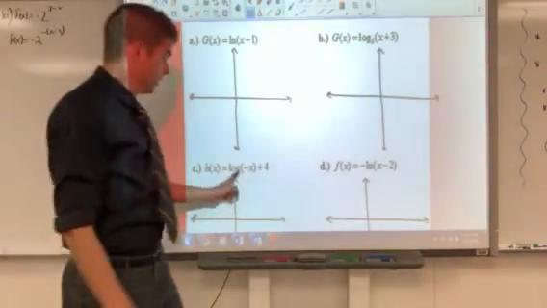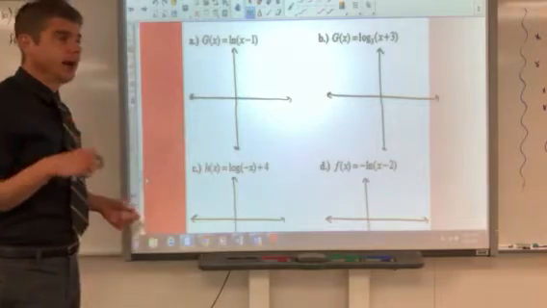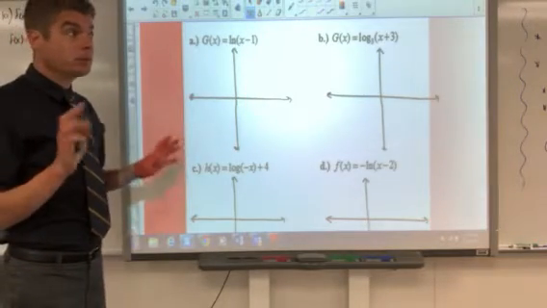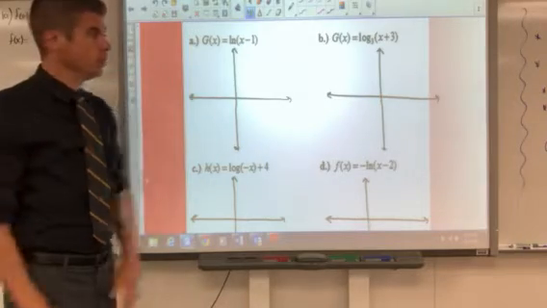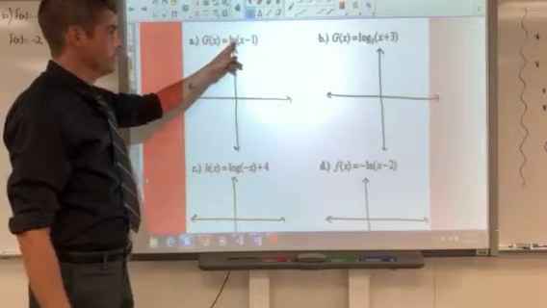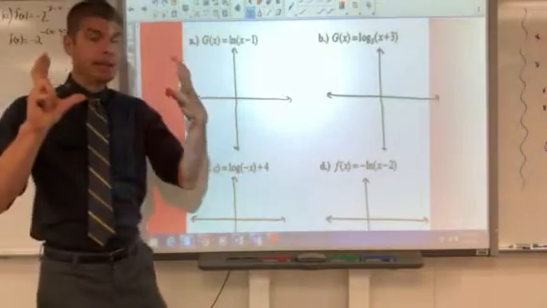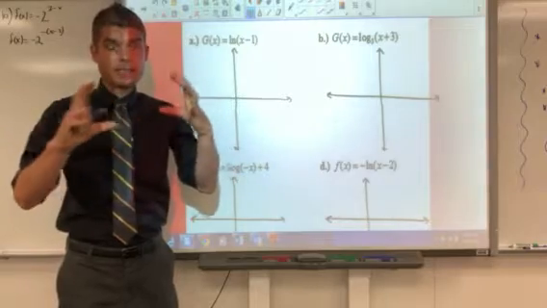Now I can see, right, base 10, common log, base 3, so how does that impact the graph? And really, its image will still be the same, it's just going to impact what the values of x and what the values of y are. This graph, natural log, so it's base e. This x minus 1, again, because it's factored within the function, this is a left-right translation.